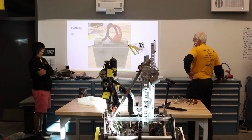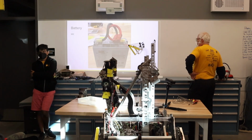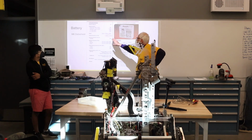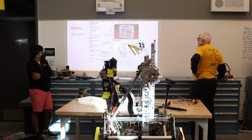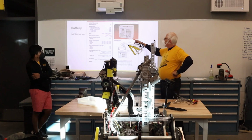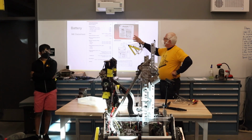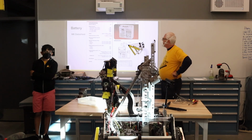So, going on to the battery. We've been using the MK for a long time, and one of the reasons we like this battery is that, on the data sheet at least, it has a fairly low internal resistance, 12 milliohms or 0.012 ohm. The importance of that is that the voltage drop is the current you're drawing times that resistance. So the lower the better, the more voltage you'll get supplied to your robot.